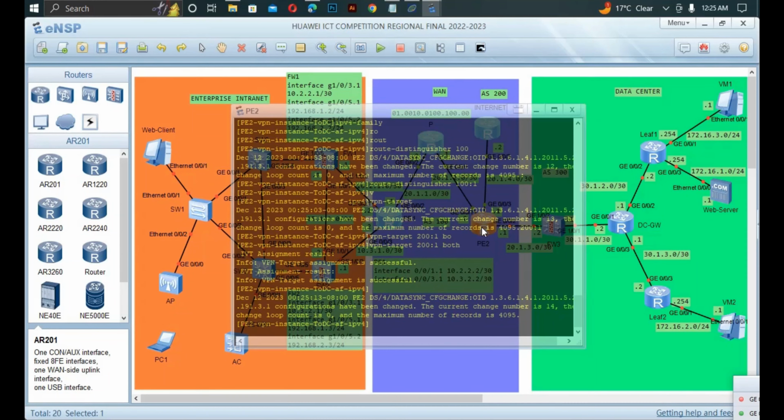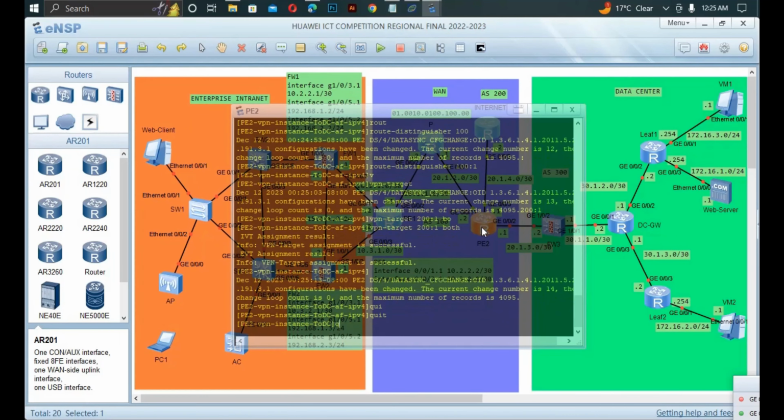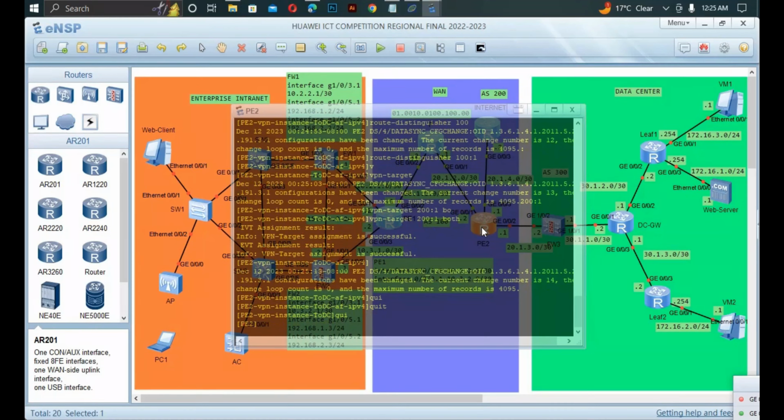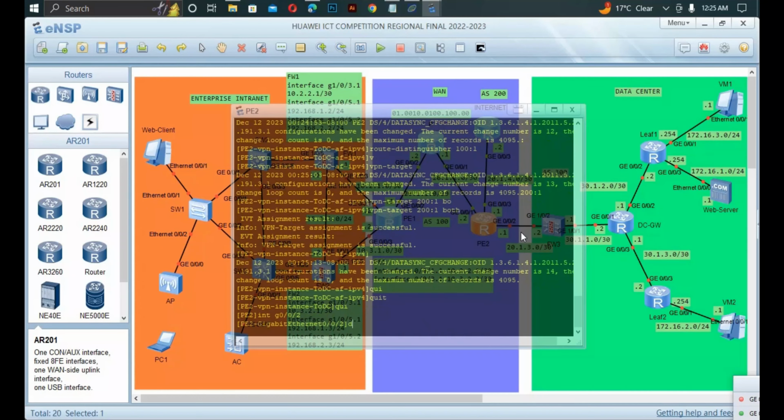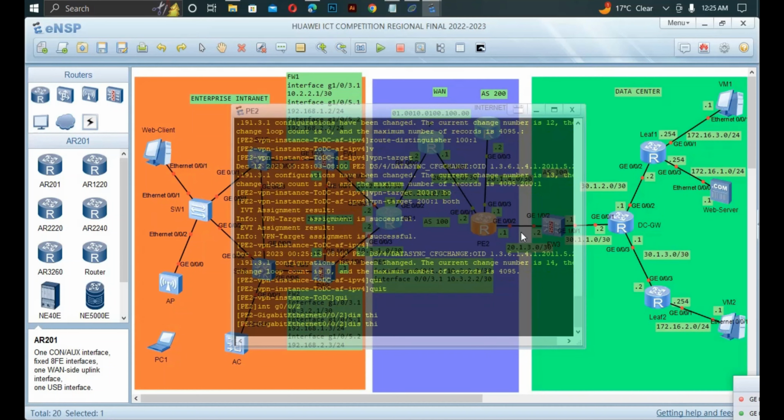After we are through with that, we are going to bind the VPN instance to the IP interface. So we quit again and bind it to the interface that connects to firewall 3, that is gig 0/0/2. So interface gig 0/0/2. Display this to copy its IP address.